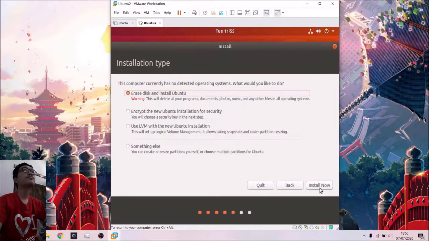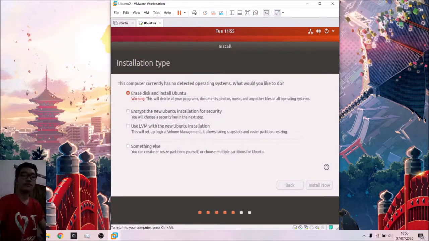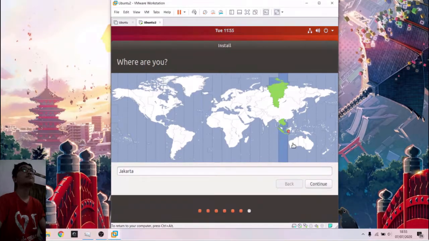Then press the new partition table button. If the notification page appears, select continue. And then select the time zone that matches the user's current location.